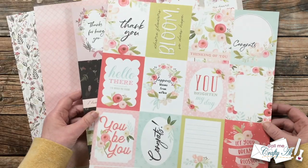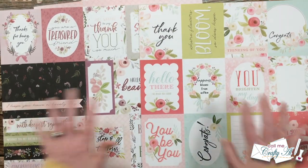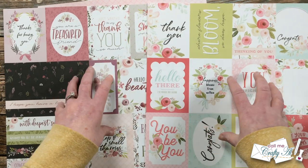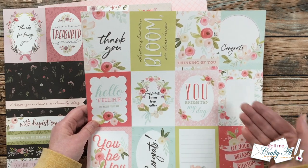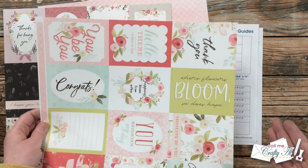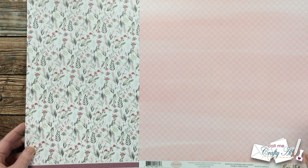So the pattern papers and cut aparts that I'll be using today are from Flora number 3 by Carta Bella. I am just going to choose 12 total 3x4 cards here that have sentiments, but I did get out both of these sheets because you'll see like this one here, it doesn't have a sentiment. Now on something like this, I could actually stamp a sentiment, but then there are others that you would have to turn it and that might not necessarily fit the sketch. Here is a look at the two main patterns I'll be using, again from that same line.